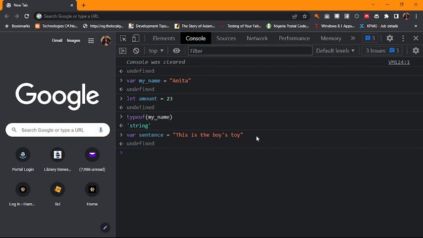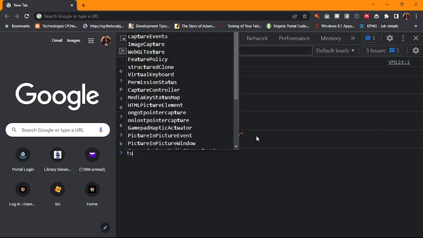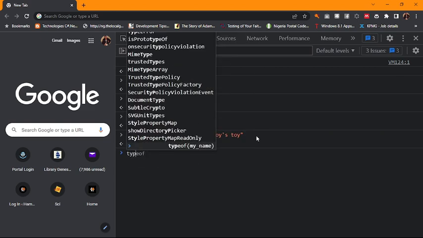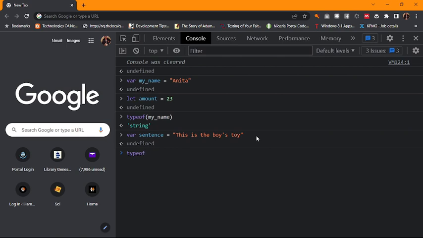So we've seen that we have a string as a data type. Now let's see the data type of amount. We ask typeof amount, and it tells us it's a number.